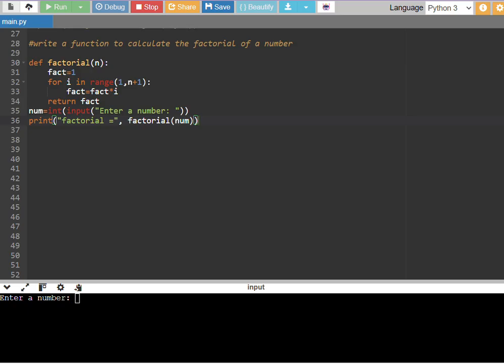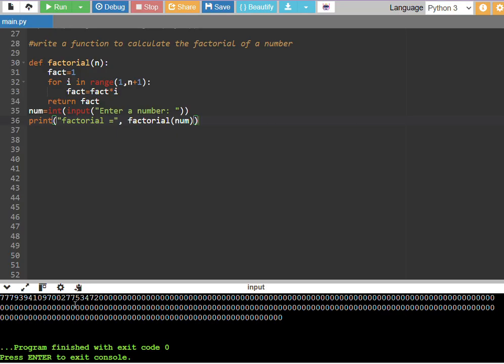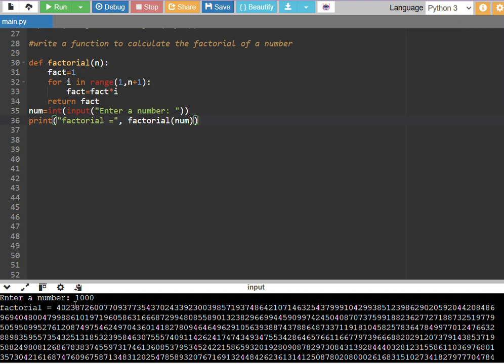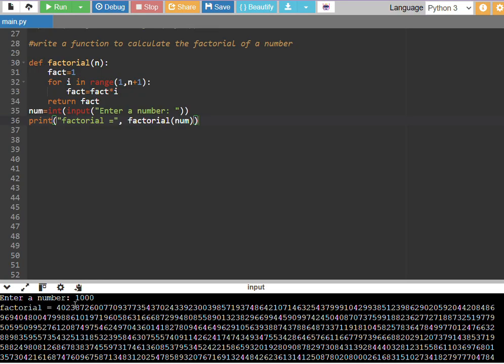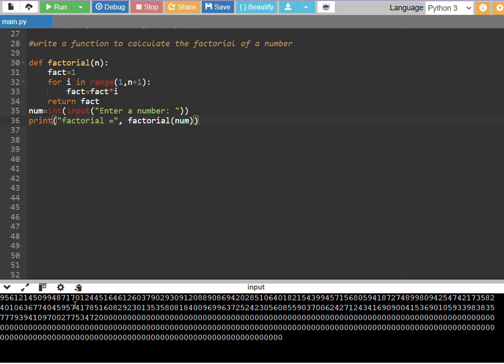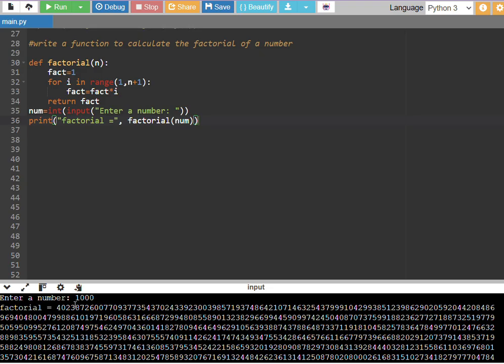So let's check the factorial of 1000 only. What does it say? So this one is the factorial of 1000. If it had to give the output for 10 lakh, then what would happen? That's why I think our compiler is not working. So leave it. Let's come to the next question.